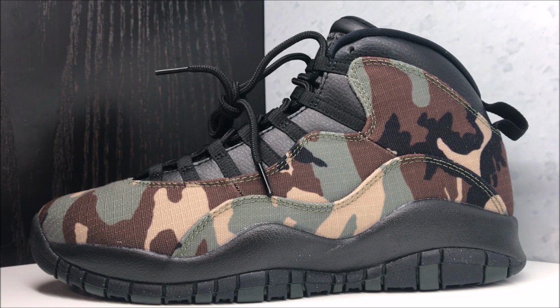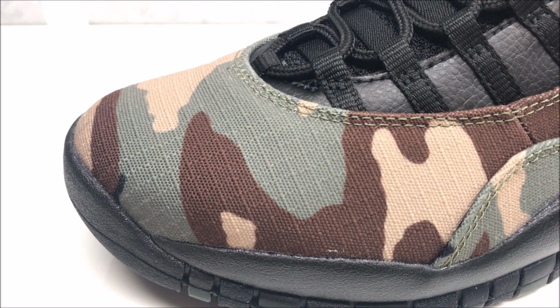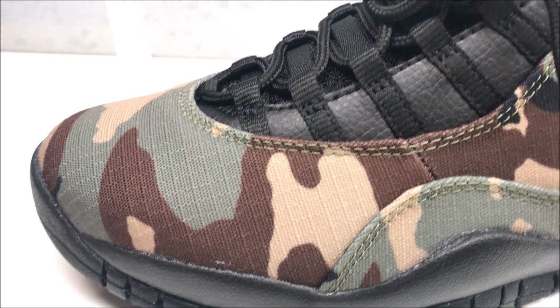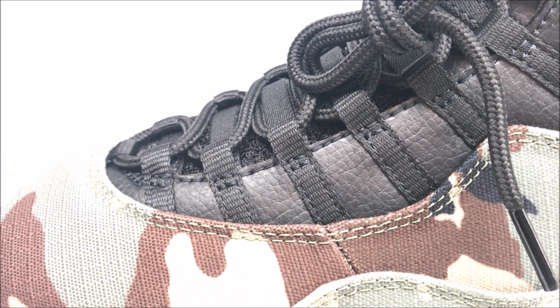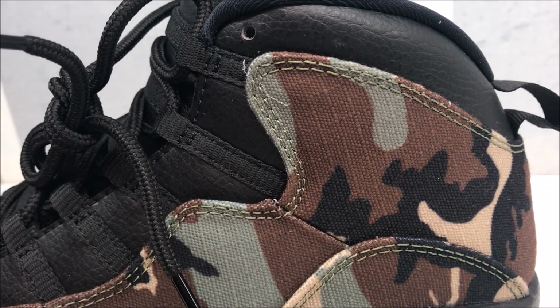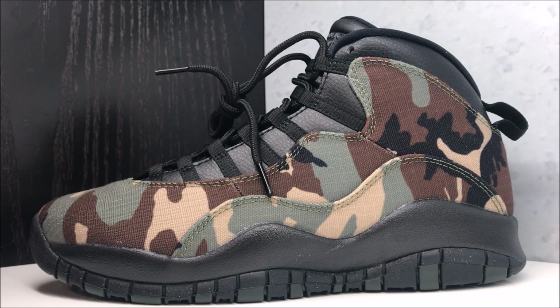And one thing also that's interesting about this upper is that it's not leather. It's that ripstop material right there, as you can see. And some are going to like that. Some are going to hate that fabric vibe. I mean, there is leather on there, as you can see. But the majority of the shoe is that ripstop material. And I think that that's going to be a hit or a miss for a lot of people. Some are going to love it. Some are going to hate it. A lot of heads are all about that leather and that suede. That's all they want. They don't want nothing else. They want that leather and suede. Are you one of those or not? You could get down with the ripstop if it's done right.